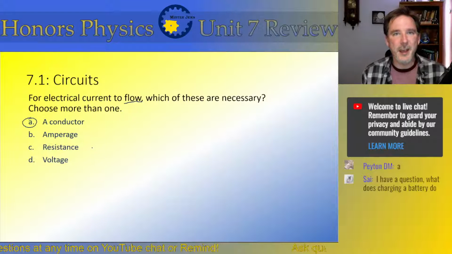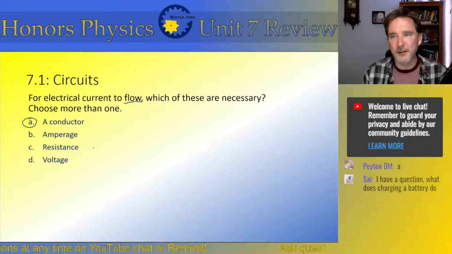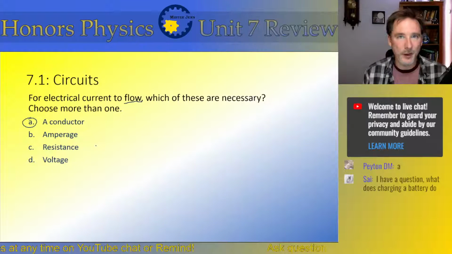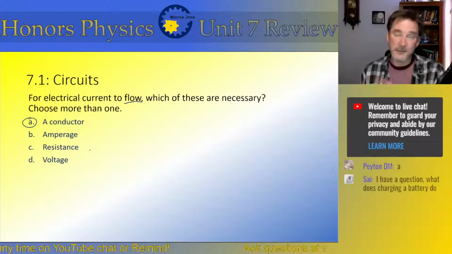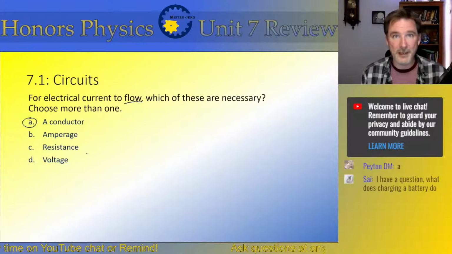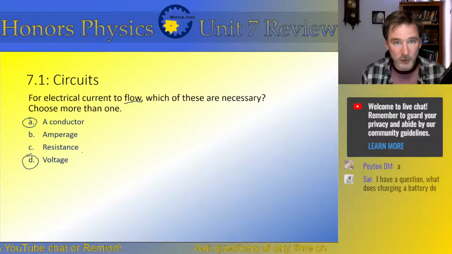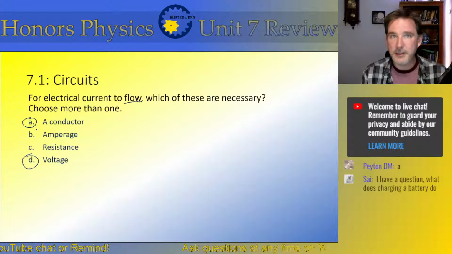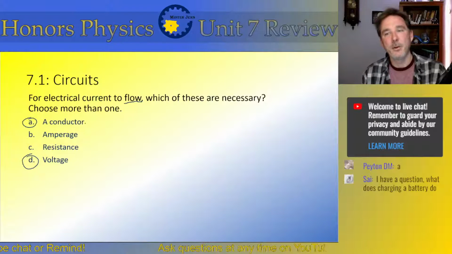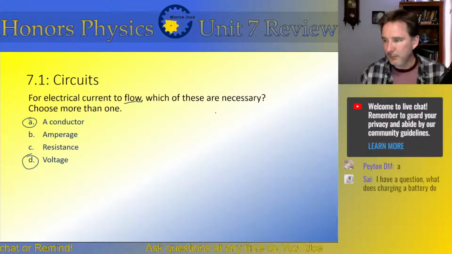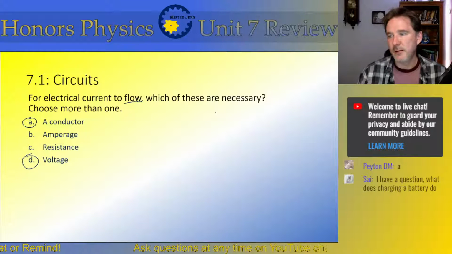Resistance. No, you don't need that. In fact, not typically, but oftentimes you don't want that because it just causes problems and heat and stuff like that. So oftentimes it's good because you don't want a full blast current going through either. You do need voltage. You need that push. So in order to get current to flow, you need a push and you need something through which the pushed charges can flow. Oh, that's right. D is correct.